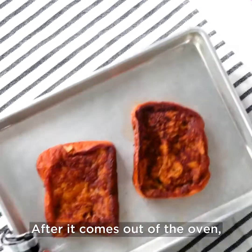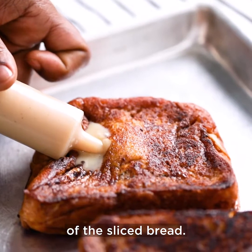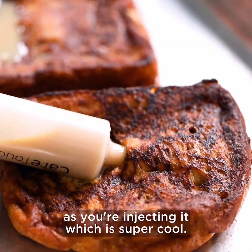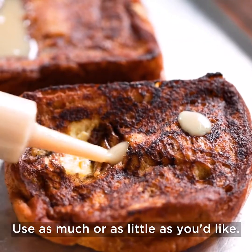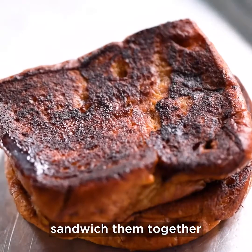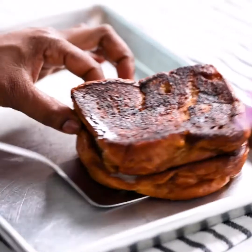After it comes out of the oven, what we're going to do is fill either side of the sliced bread. You can actually see the bread sort of rising as you're injecting it, which is super cool. Use as much or as little as you'd like. Once our sliced brioche has been filled, sandwich them together and then put it on a plate to enjoy.